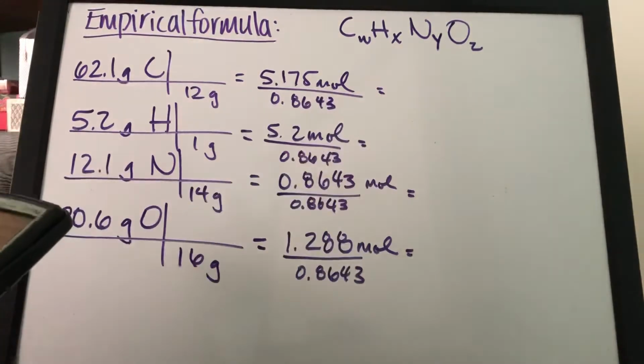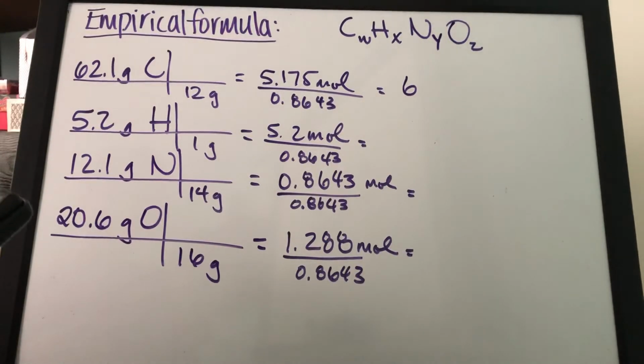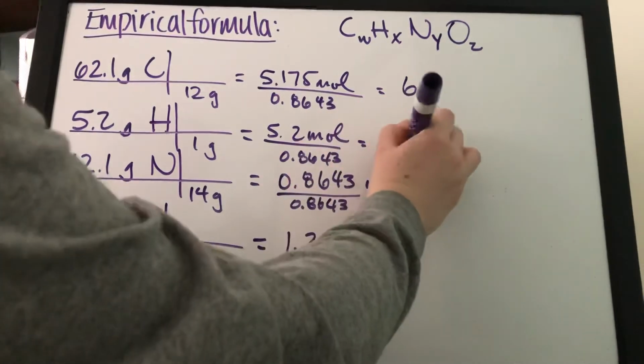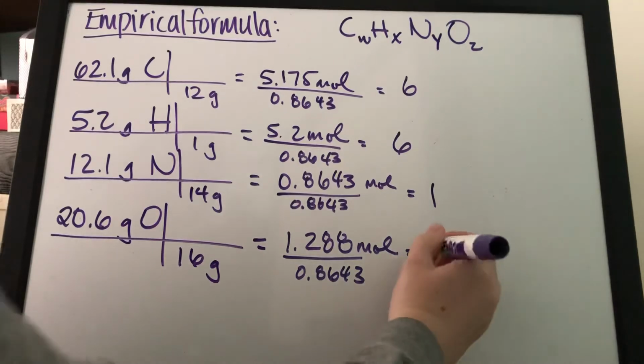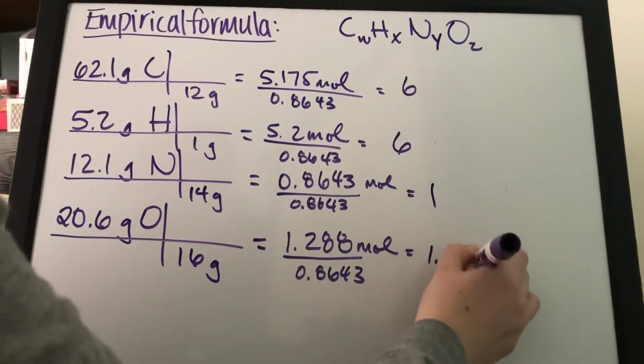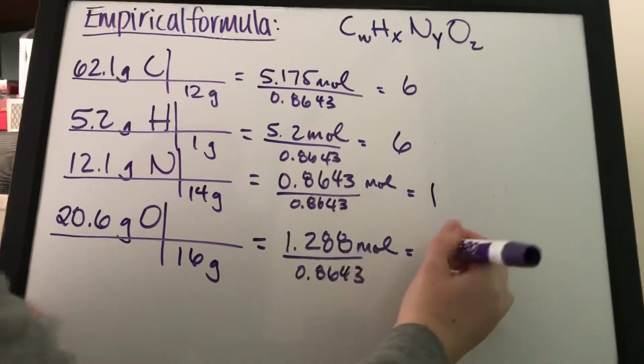So I go through now, and I'm hoping that I get some whole numbers out of this. So this gives me 5.98, which is close enough to 6, which is probably going to be the second one also, because they were so similar. Yeah, so this gives me 6.01, which again is close enough to 6. This one, of course, gives me 1, and then my bottom one gives me 1.49, which is truly 1.5. So I'll call it 1.5.